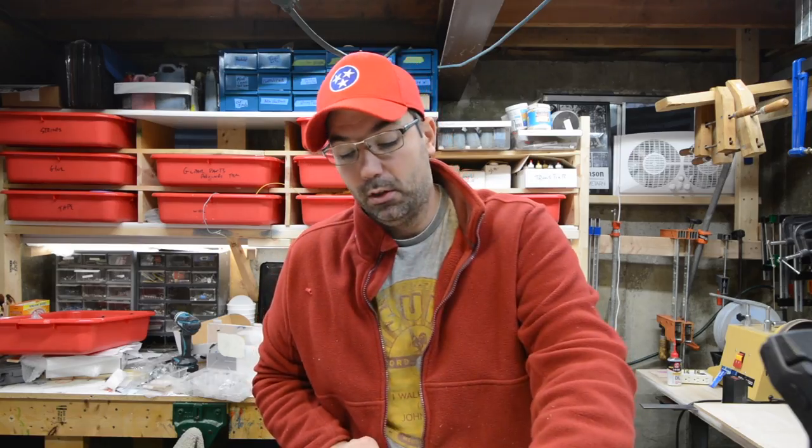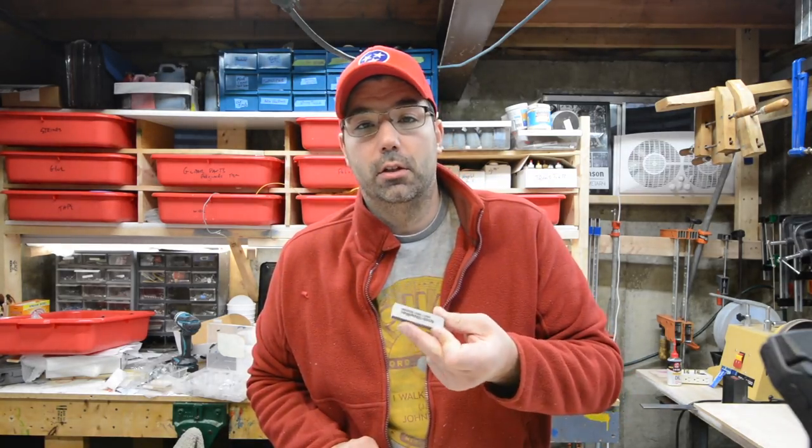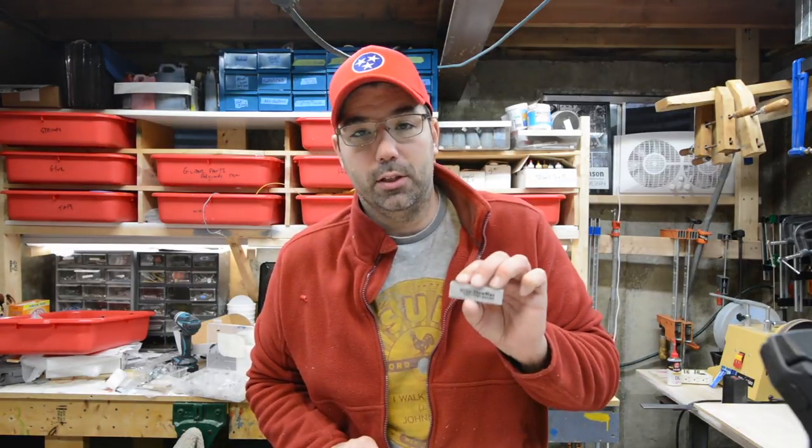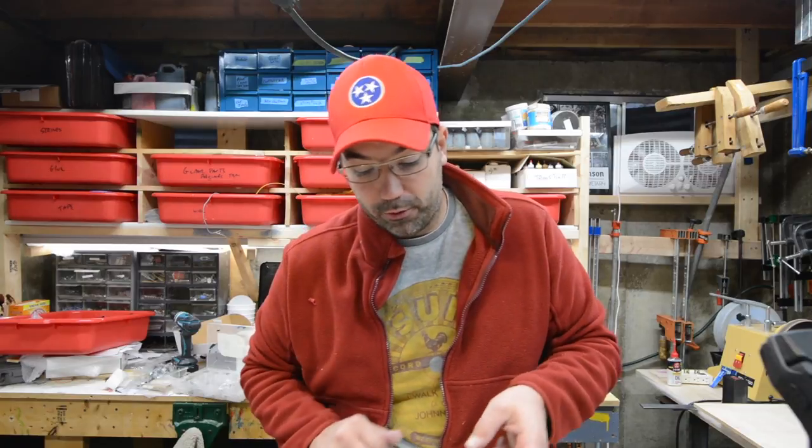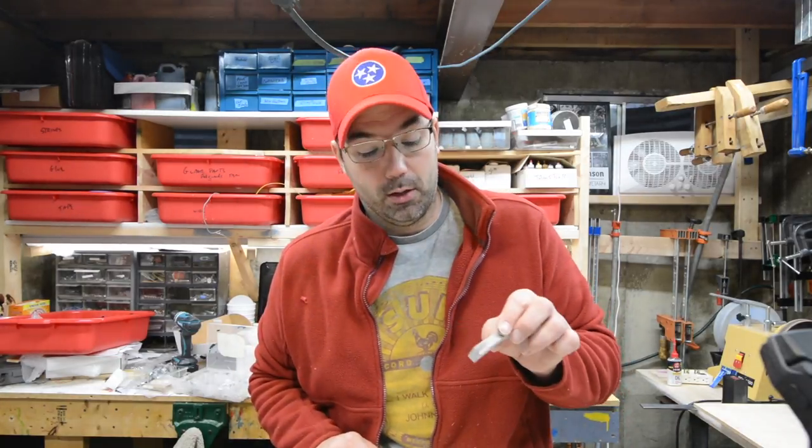So Stumac fret erasers, if you're just getting in, I don't think you really need them right off the bat. You can go with the sandpaper to recrown frets. But if you're doing a ton of guitar work and a ton of fret work, these do make life a ton easier.